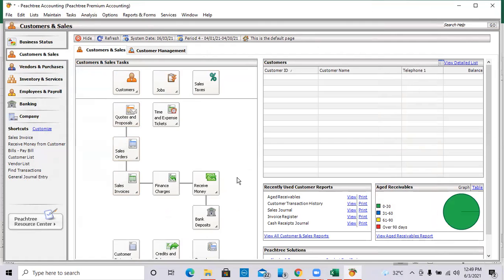But let's say you create your own employees and payroll, and you didn't use this. You could actually take all the information found in this program and transfer it onto Excel. And when you transfer it onto Excel, you can print it out from there. You can customize it how you need it, and utilize it however you need. This is just a business layout that they give me for customer and sales for my company, but that is how you can do it.